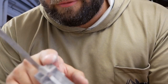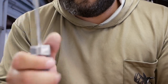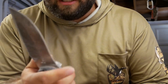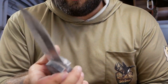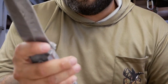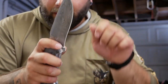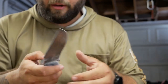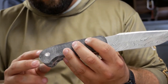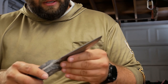And also in the front here, I want to round this and create a bit of a taper, because this is going to end up being sort of a skinning knife, a general use knife. When I'm skinning, I generally like to hold the knife a little closer to the blade. So I like to have my thumb resting right up here and even have my index finger over like this. That way you can peel skin and just get in there. So I'll probably taper down the front end and the back, and I'll start by doing that on the machine. And then eventually I'm going to switch to just sandpaper and do it by hand.